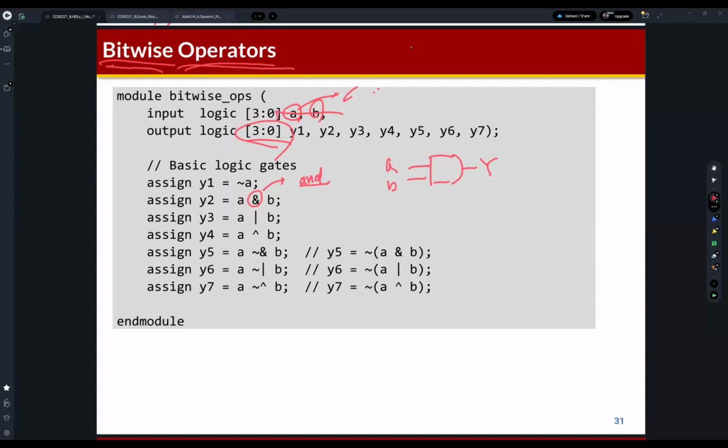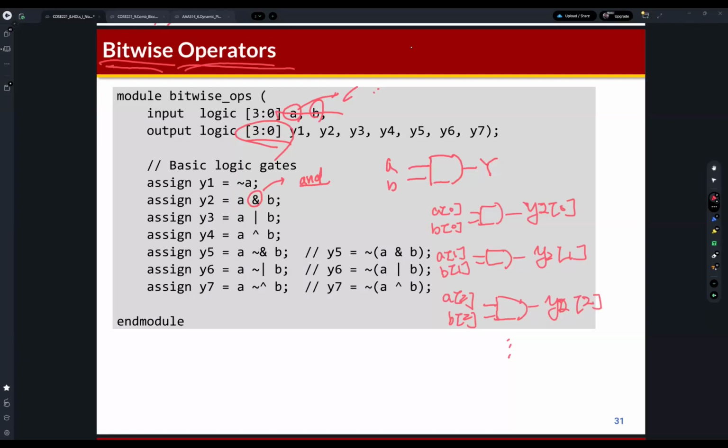So it is like this: A0 and B0 go into an AND gate giving Y2 pin 0, then A1 and B1 into an AND gate giving Y2 pin 1, then A2, B2, and an AND gate giving Y2 pin 2.